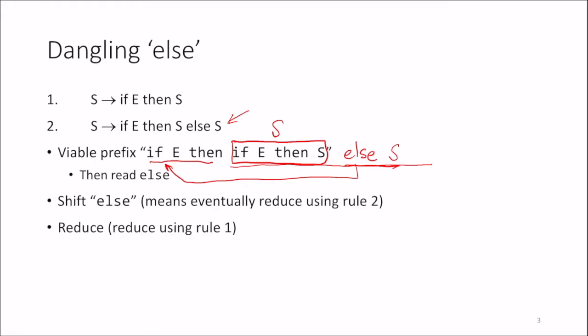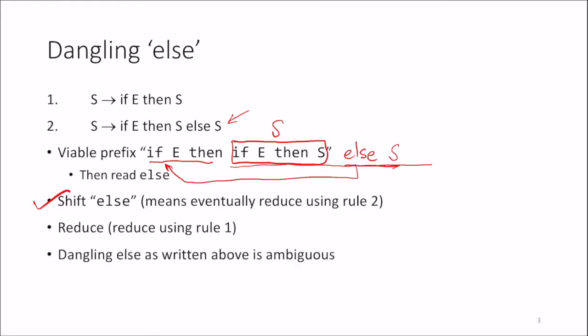So if we want to resolve this ambiguity using the sort of obvious heuristic, then all I have to say is always shift on an else instead of reduce if you have a shift-reduce conflict. And that will give me the right unambiguous tree structures every time. And all I had to do was introduce this heuristic into the parser rather than changing the grammar. So you can see it has this kind of appeal to it. The grammar stays simple.